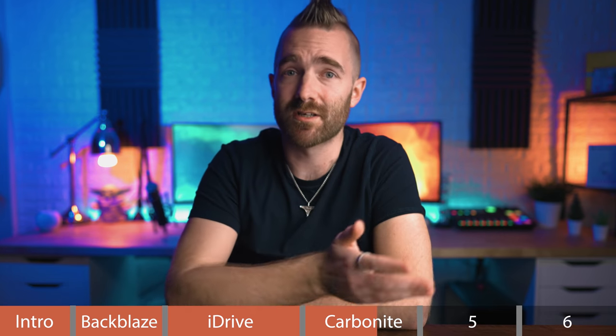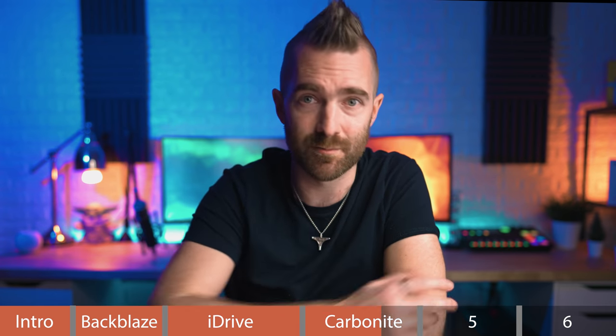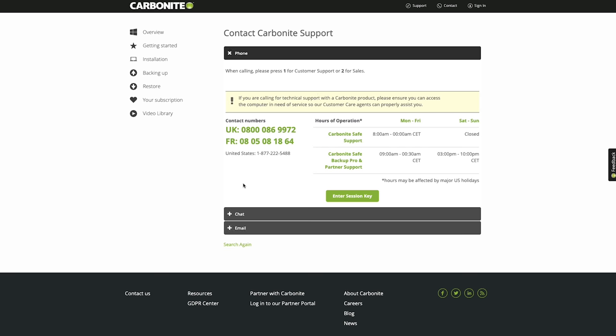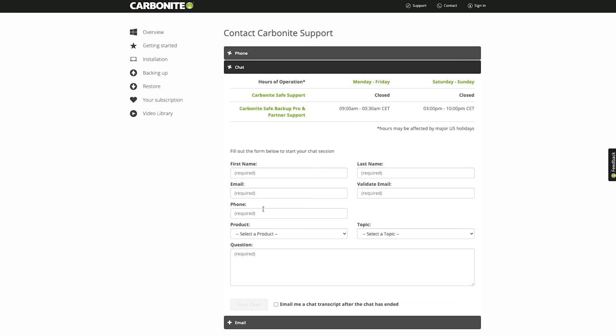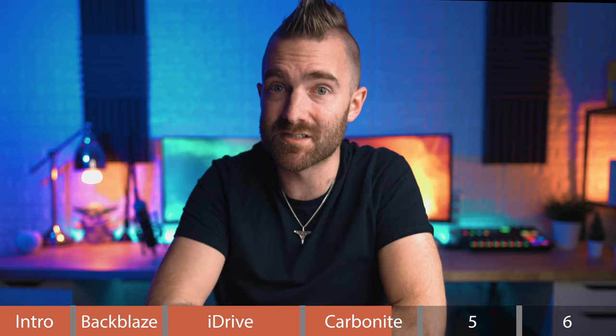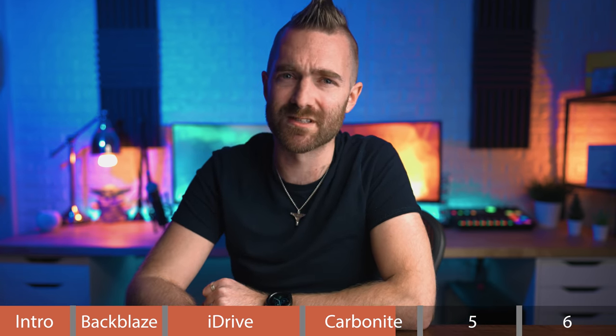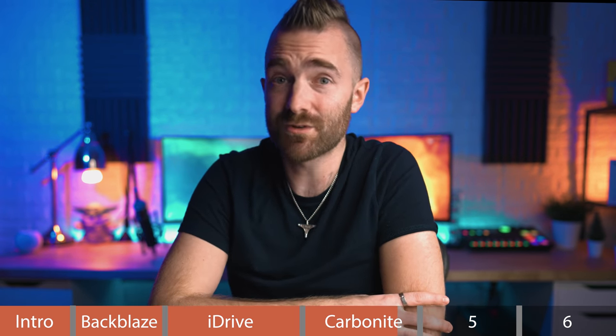On that basis, I'm going to completely skirt over the next few items as I just can't recommend Carbonite with their 4-gig limit and confusing website. For restorations, you need to upgrade to their higher tier to get a courier service. Security is all managed by Carbonite, which I don't find as secure as being able to set your own keys, and on the lower plans it's 128-bit encryption — half as secure as the 256-bit offered by others. Support was another confusing experience. I called their pre-sales number, and the person who answered didn't have a clue about their consumer backup products. I sent a ticket through to support, and four days later I still haven't received a response.